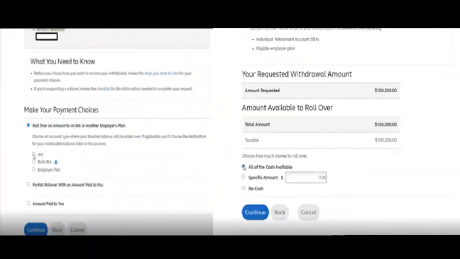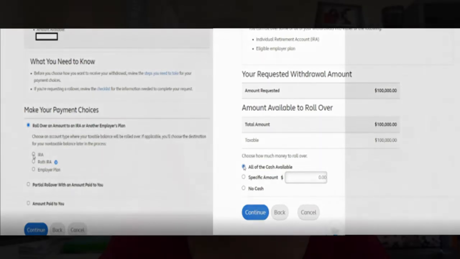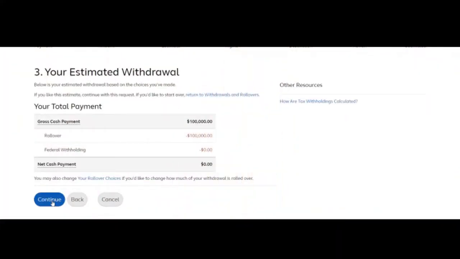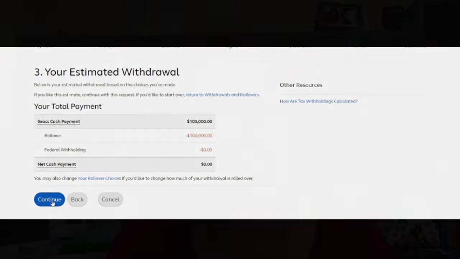After that, you'll start to go into the screens where it's asking you if you want to take the money and have them send it to you, or whether you're moving it to an IRA or another employer plan. It's going to ask you, I think, twice to verify that you're actually rolling the money over to an IRA. If you're not taking any money out and having them send it to you, when you get to the first confirmation page, you need to be sure that the federal tax withholding amount is 0. If there's an amount there for taxes and you're not having any money sent to you, there's been a mistake somewhere and you need to go back a couple of screens and walk through it.